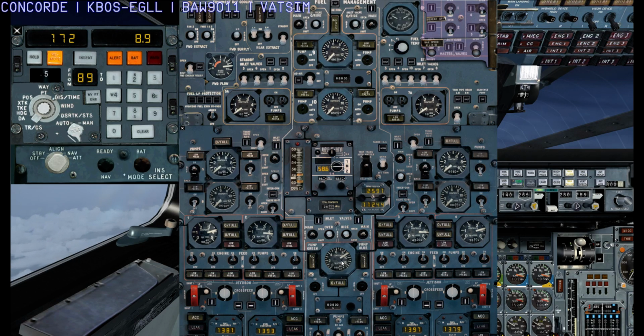So when we are going to decelerate and start to descend, I will transfer this fuel. To start with, I will transfer around 1100 kilos into tank 9. And once that's done, since I have all the switches in auto, when it gets to 1100 kilos, it will start to fill up tanks 5 and 7 again.